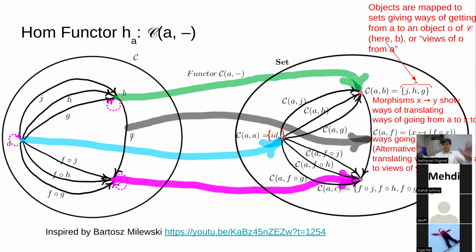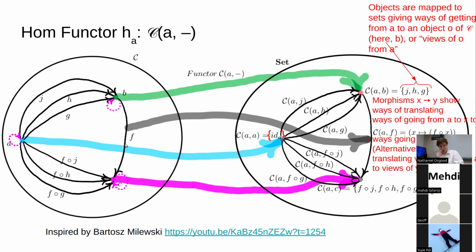Remember, functors in general from C to Set are going to turn objects into sets, ways of going from A to that object. And a functor from a category to Set is going to turn morphisms in that category into functions between those sets.